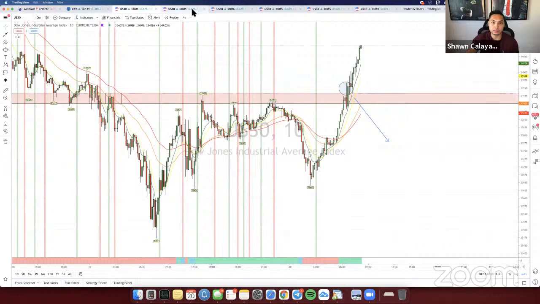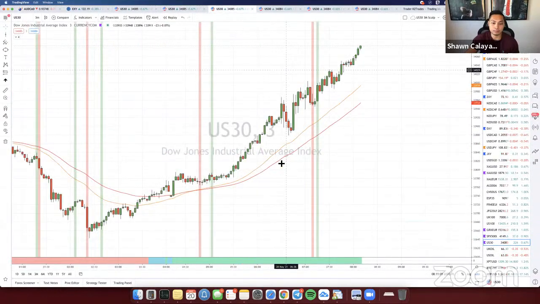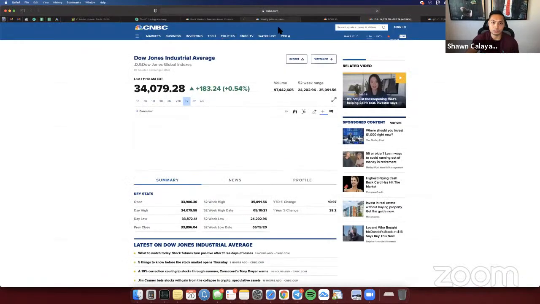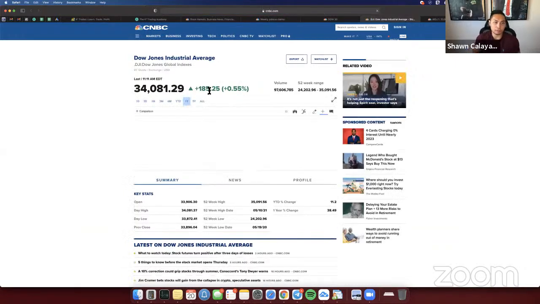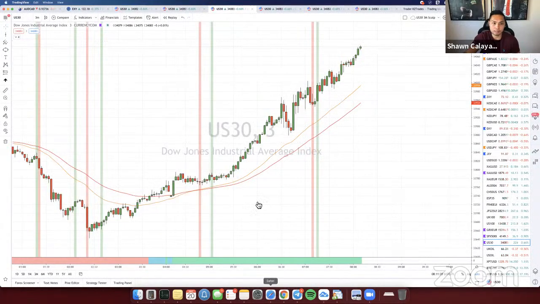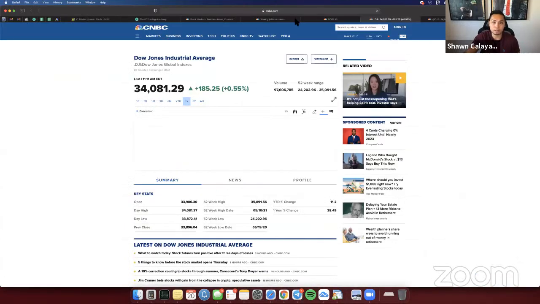I think US 30 is kind of done for the moment. I don't really see anything happening here. It is obviously pretty bullish. The index is up pretty high right now. It's up 181 points. So if you guys remember from what I mentioned earlier, we were waiting for this to go above 100 points, right? What happened when it went above 100 points? It just skyrocketed, right? So as you guys can see, I have a couple of confluences that I use here. They all work pretty fine.